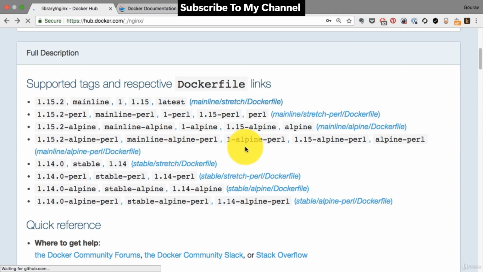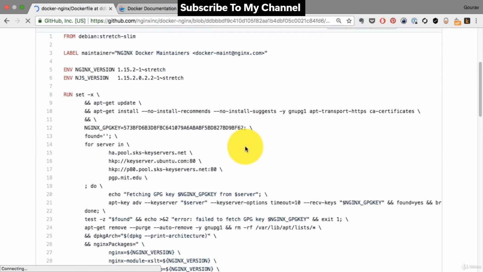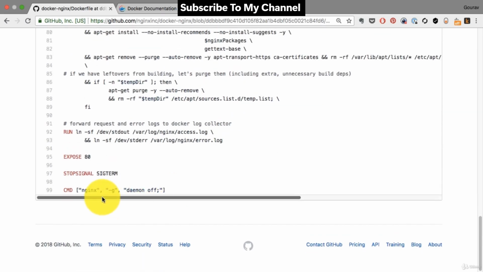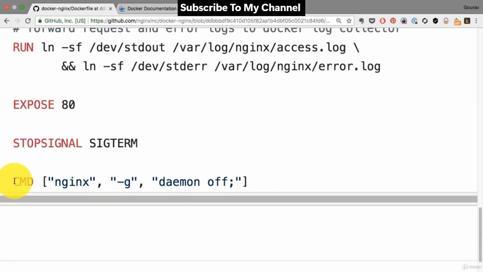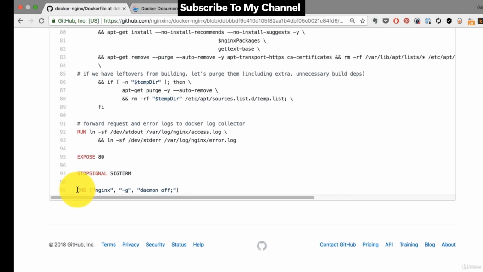If you look at the Dockerfile here, and if you scroll down at the bottom, generally it has the command defined, and this is the command which is going to be launched automatically. Since it has been defined as part of the image metadata, I don't have to provide the command either, but I need another option, that is -P. Remember, it's capital P, and we'll just see what happens when you use that capital P option.